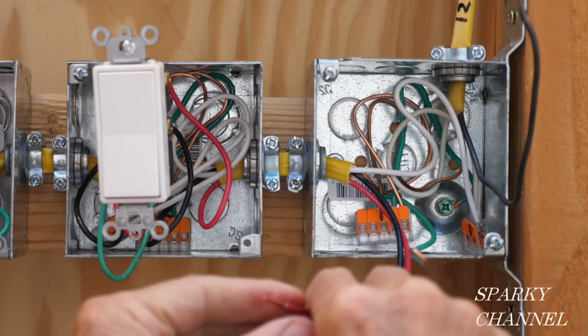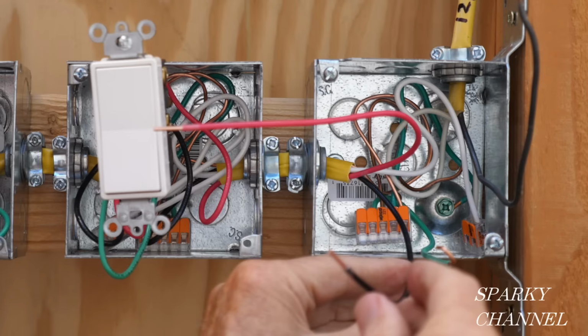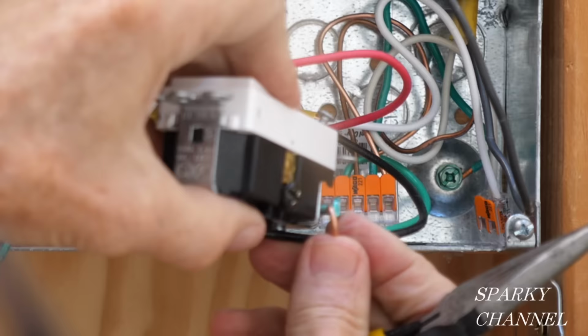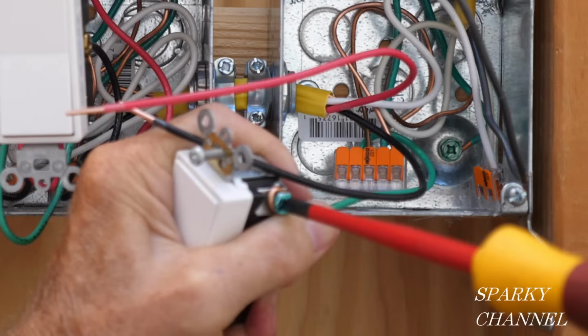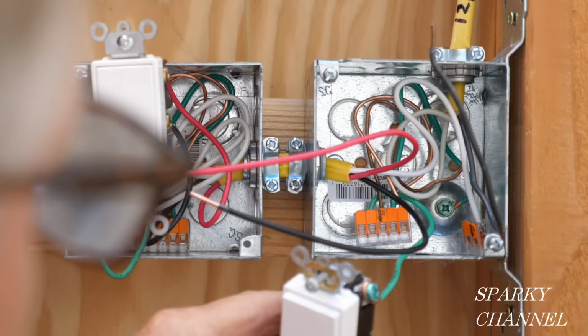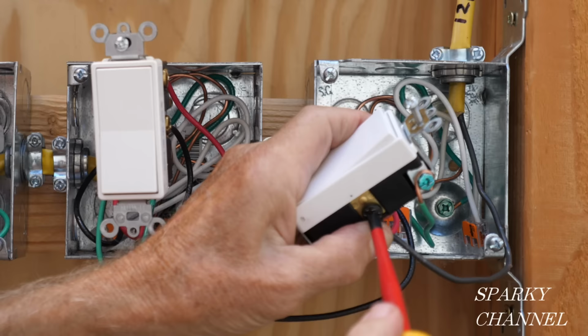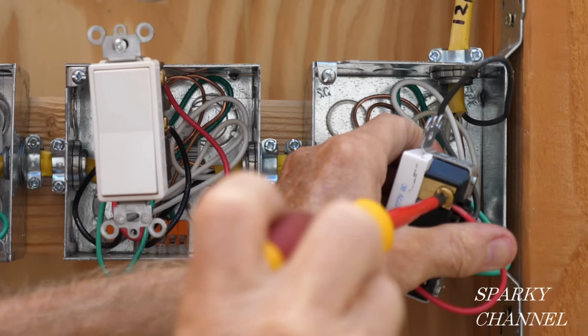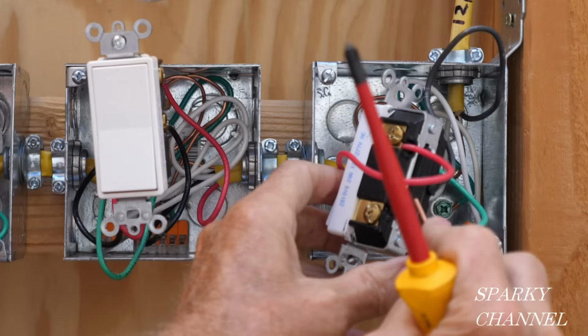The red in my system is going on the top. The black is going on the bottom. And this is going to the black common terminal. Okay, so we're going to take the ground wire, put it around the terminal in a clockwise manner, and we'll tighten it down real nicely. And now I'm going to take the load wire that goes to the light and tighten that down very nicely. The red traveler wire will go to the upper bronze terminal. The black traveler wire will go to the lower bronze terminal.